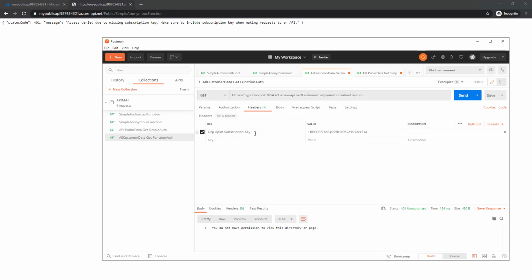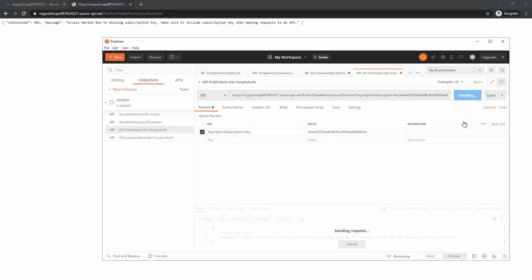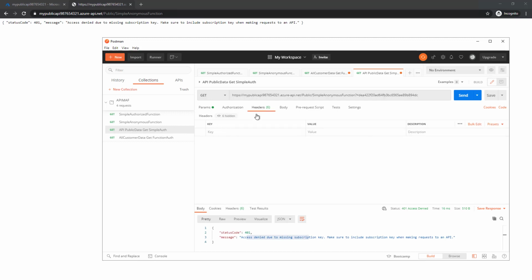I'm going to grab the same header, Ocp-Apim-Subscription-Key, drop that here, and put my basic subscription key in there. And now I'll get back to... it would help if I put that in the headers and not in the parameters. Okay, now I'm back to a successful fail.